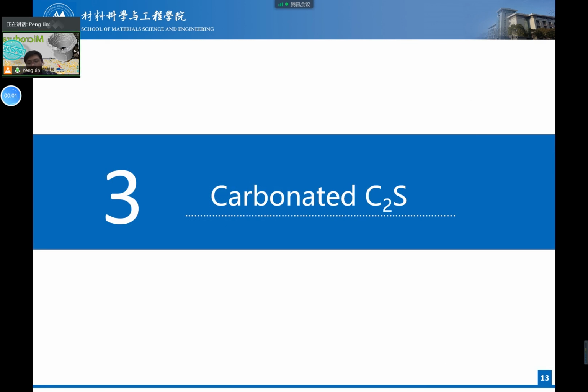Steel slag consists of so many kinds of mineral phases which vary a lot with different steelmaking processes. However, most kinds of steel slag have a certain amount of C2S, including 2 crystal forms, beta C2S and gamma C2S. Beta C2S is one of the most significant minerals in Portland cement because of its relatively low hydration reactivity compared with C3S, which could compensate the long-term strength.